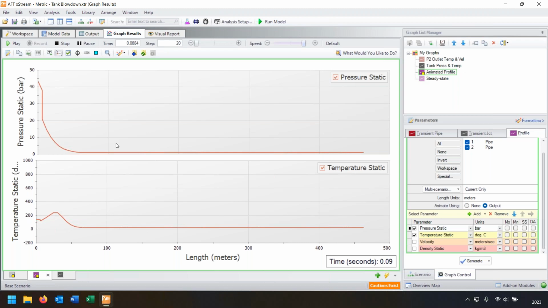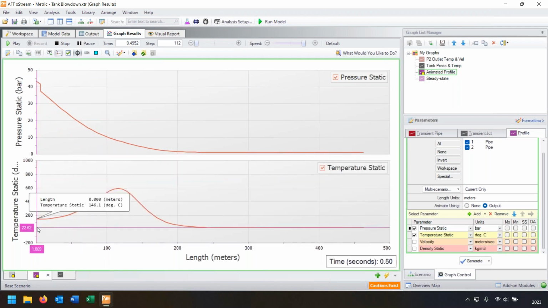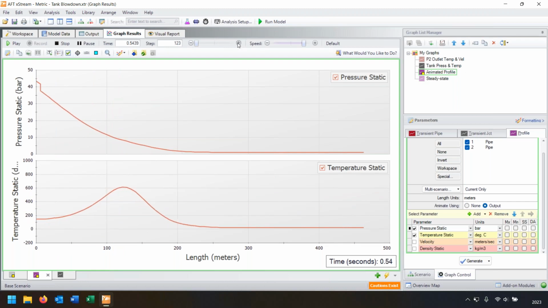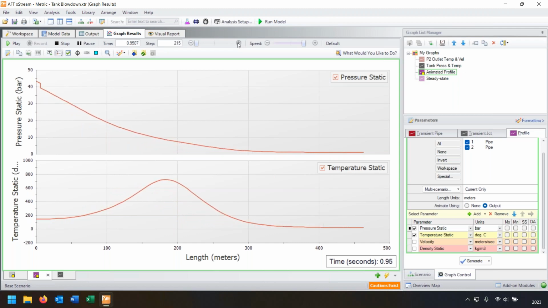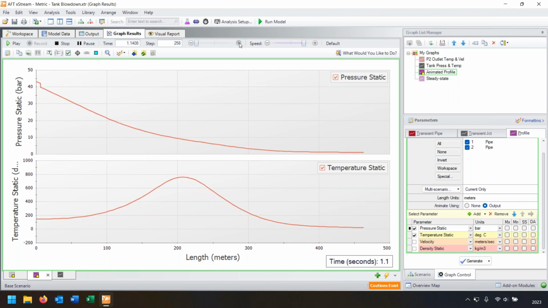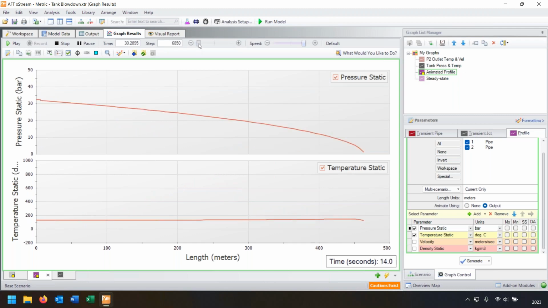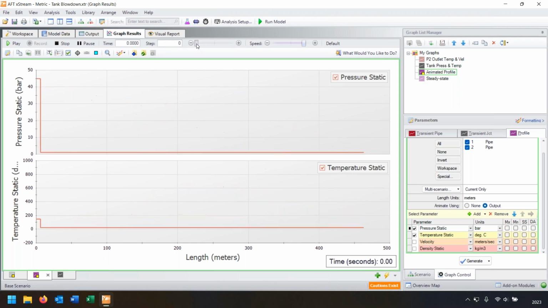Further, now we have that high pressure, we have more mass that we're going to compress, and we see that temperature increase and increase further. So much so, it's going from here about 146 degrees Celsius, all the way up to 600 degrees Celsius. And if you remember in our output, I think it peaks around 910. So again, as this pressure wave is transmitting through the system, it's compressing all of the stagnant fluid, increases the temperature, and again, we see that pressure profile start to develop over time. And we see it continues to increase in temperature.